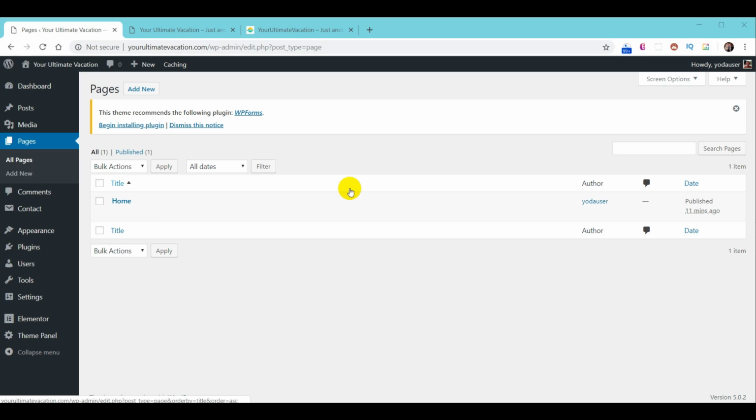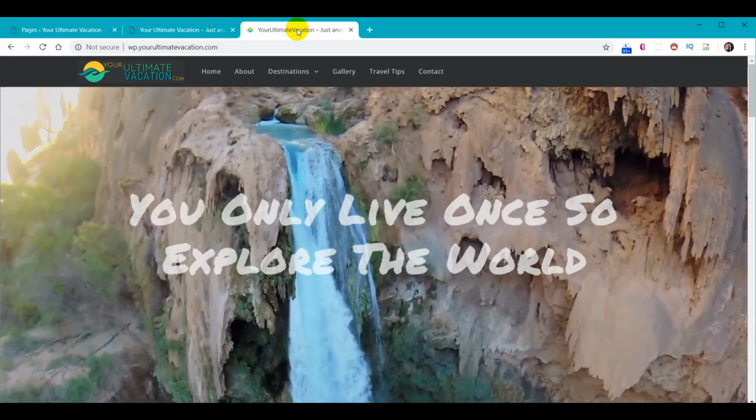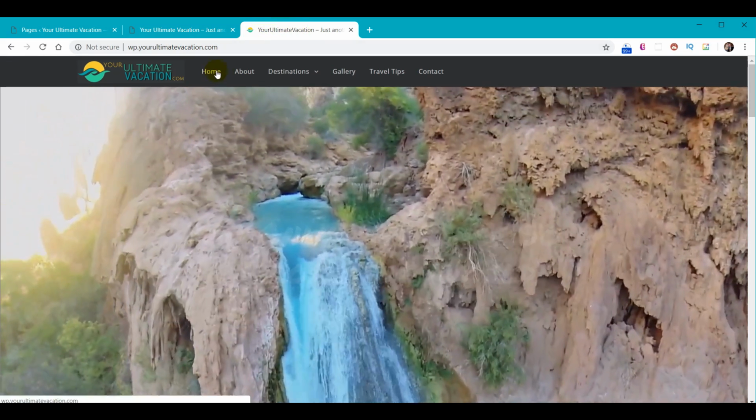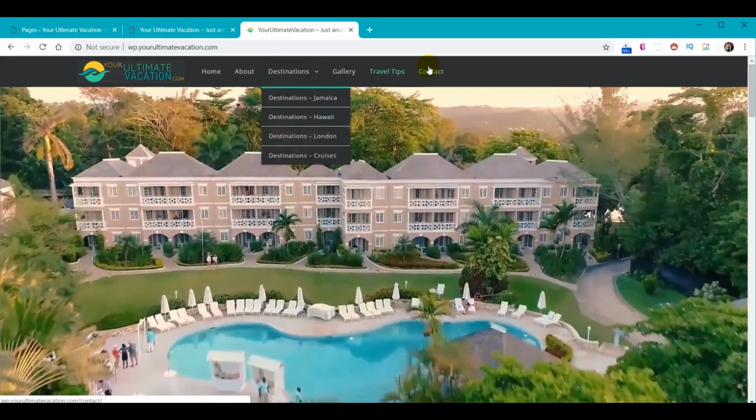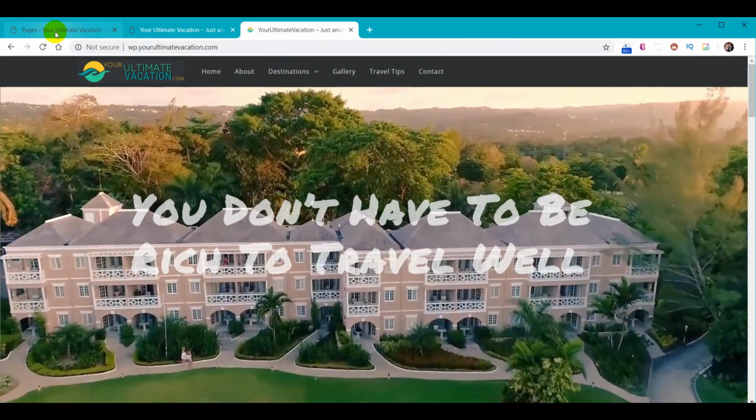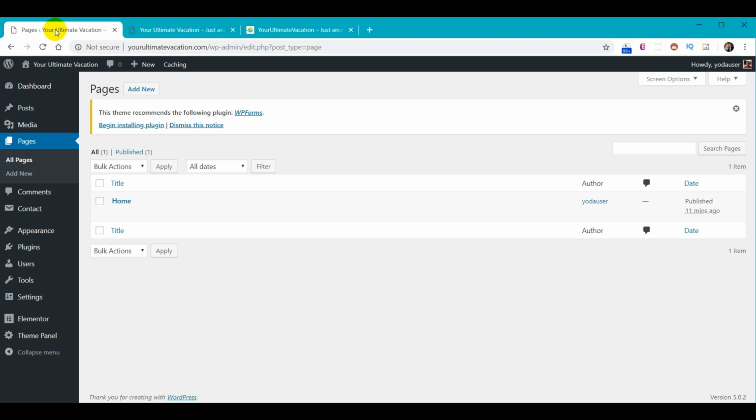So to copy this page, if we put our mouse over the home name again, this menu comes up, and the option on the right is duplicate this. That's how you duplicate one. But how many duplicates do we need? Let's go back up to Bethany's site, and we have our home. We need 1, 2, 3, 4, 5 empty pages. So we'll come back over to our WordPress admin, and we're going to make 5 empty pages.